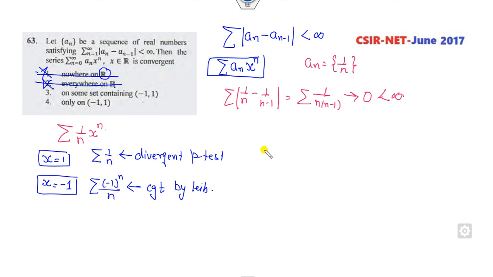So what is the meaning of that? It is convergent at minus 1 but divergent at plus 1. So that is the series of convergence. It converges only on the open interval, but that is wrong, because at minus 1 it is convergent. That option cancels out. On some set containing this is the right answer, because it converges in between them as well. This option is cancelled because of the word only. Remember, minus 1 is also contained in it.